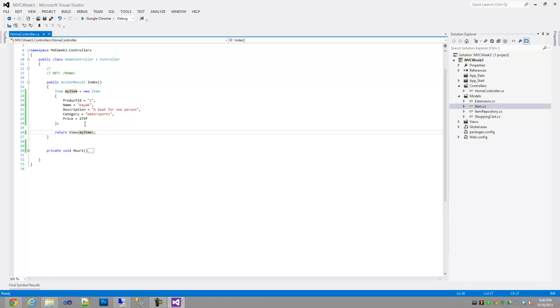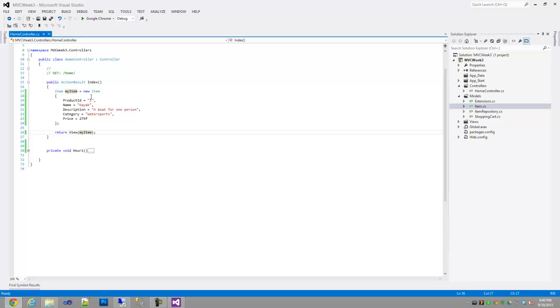And as we go through this, you're going to see how we can create these items. We can then strongly type our views so that they understand that the data coming from the controller to the view is a particular model or a particular class, and then interact with that strongly typed view and actually get the information out of the model object that was passed from the controller to the view.